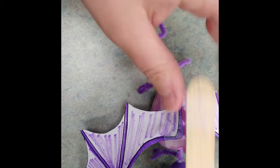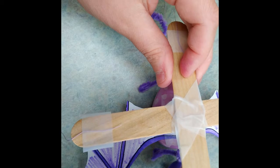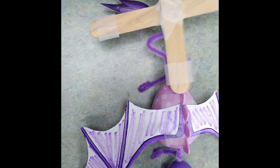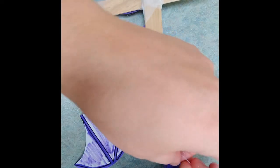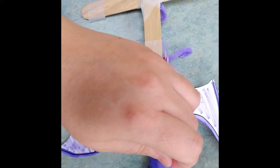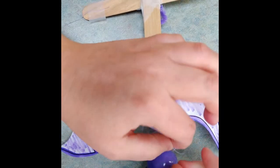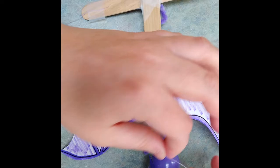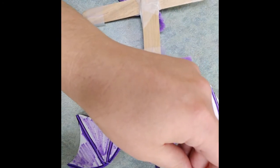Okay, so like I was saying, we're going to lay this X on top of our dragon just so that our strings are attached to the right side of it. Okay, so now I'll put it there so that we can do the neck. Okay, so we're going to slip this around our dragon's head. In front of the feet is probably good. And we're just going to do 2 simple knots again. So 1, pull it tight to the pipe cleaner. And another one, not too short, not too long, okay? We don't want to waste too much string. We want it to be pretty even front and back, okay? And if you have extra, you can just snip it off with scissors like that.